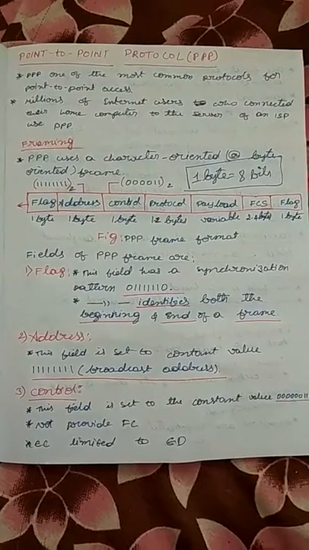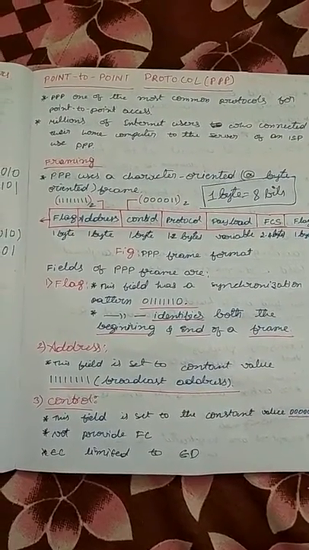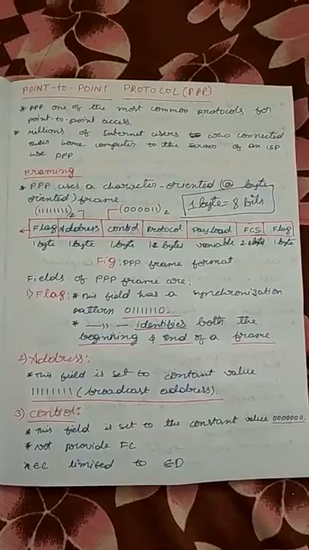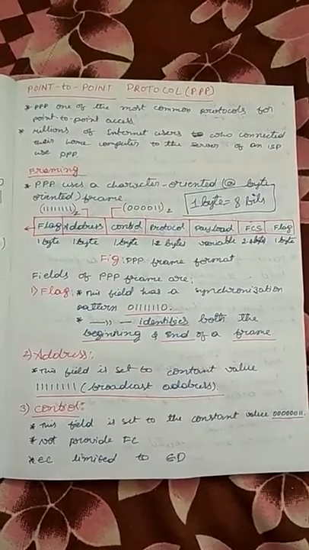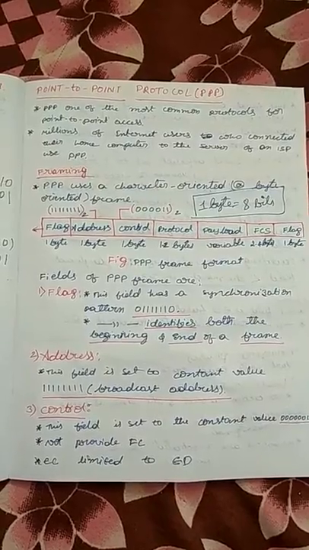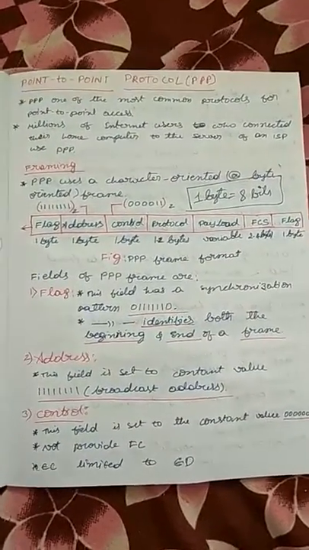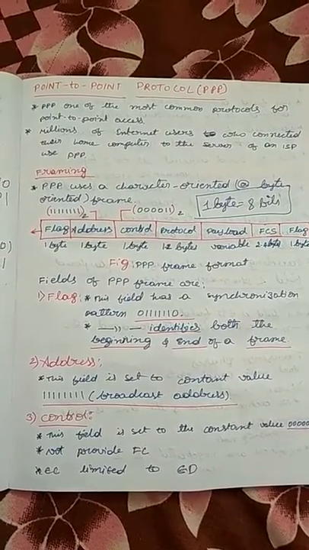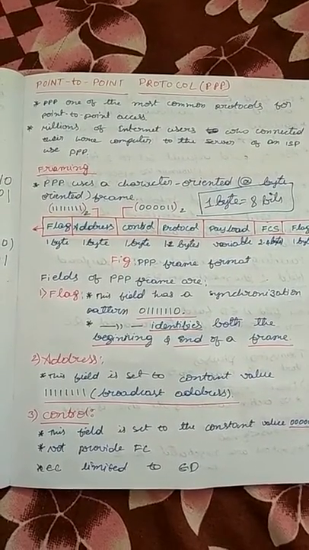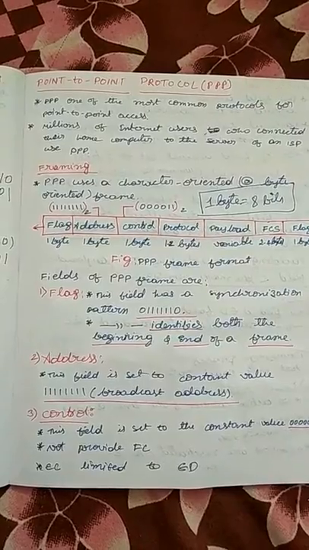Hi everyone, in this video I am going to explain PPP. What is meant by PPP? Point to Point Protocol. In the last video I explained data link layer protocols. Here I am going to explain Point to Point Protocol, one of the most common protocols for point to point access.